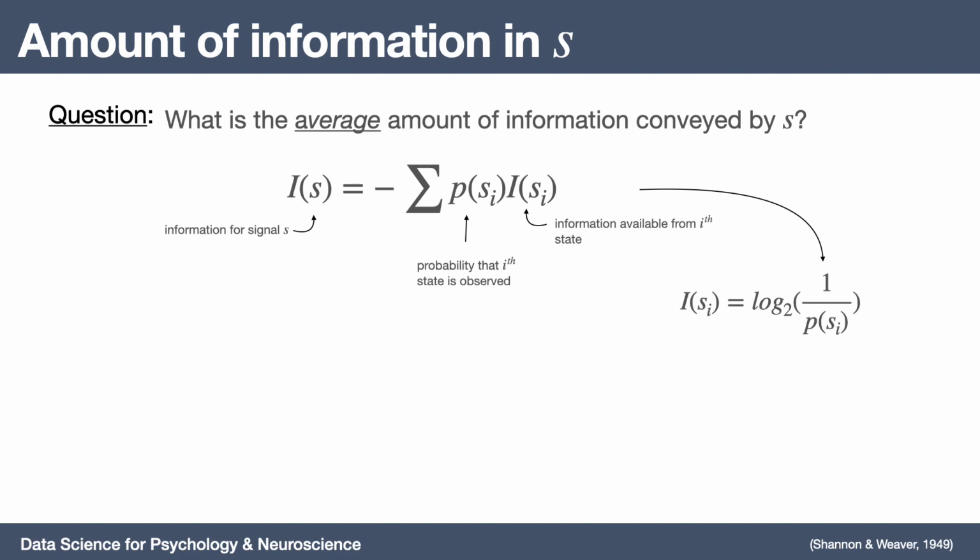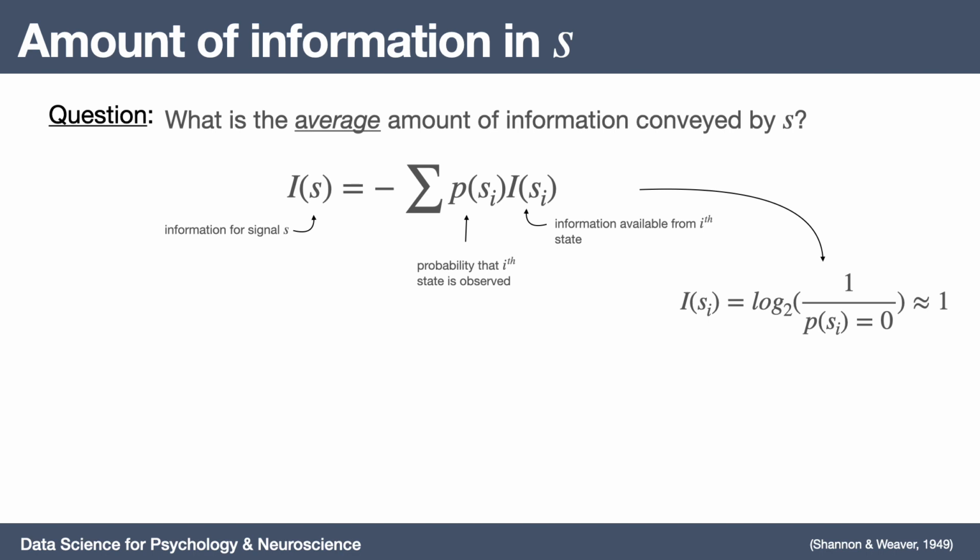Now, how does this work? Let's say that I of Si represents the amount of surprise you have when the signal gets in that state. If you have a state that always happens, so let's say that the probability of the signal being in state i is 1, it's always in that state, the information is 0. Then there's no surprise to seeing it in that state. It's expected. As we lower the probability, get it down towards 0, then the amount of information and the amount of surprise moves towards infinity. So rare probabilities of specific states equal more information.